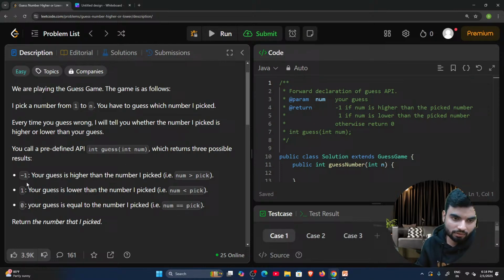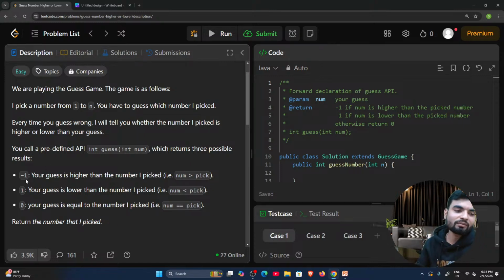Now we'll read the problem statement again. Every time you guess wrong, I will tell you whether the number I picked is higher or lower than your guess. Who will tell? An API. You call a predefined API, guess(int), a method which returns three possible results.